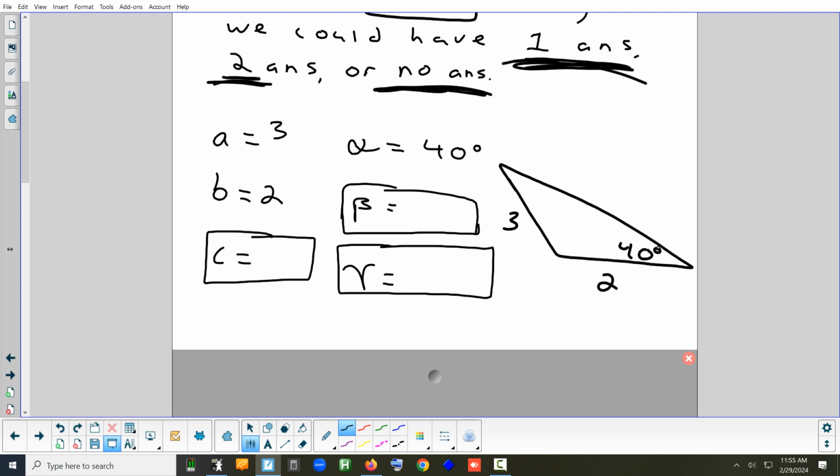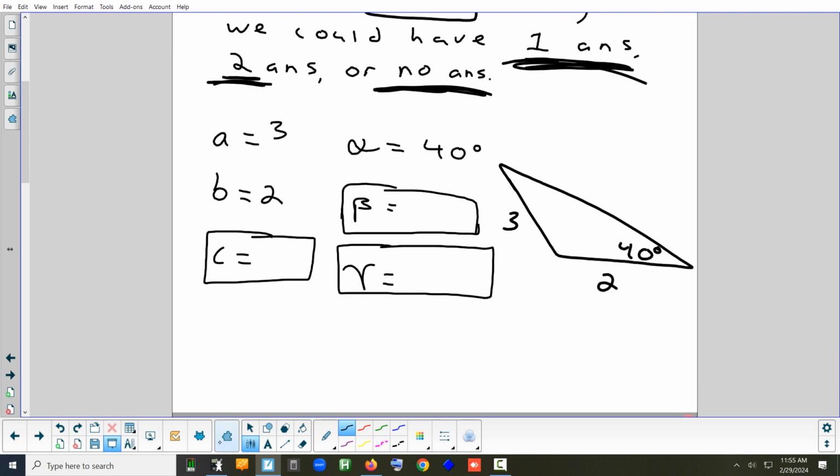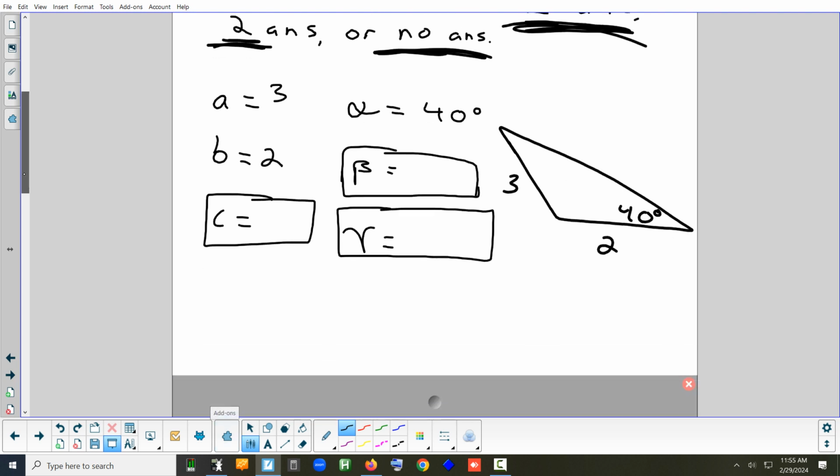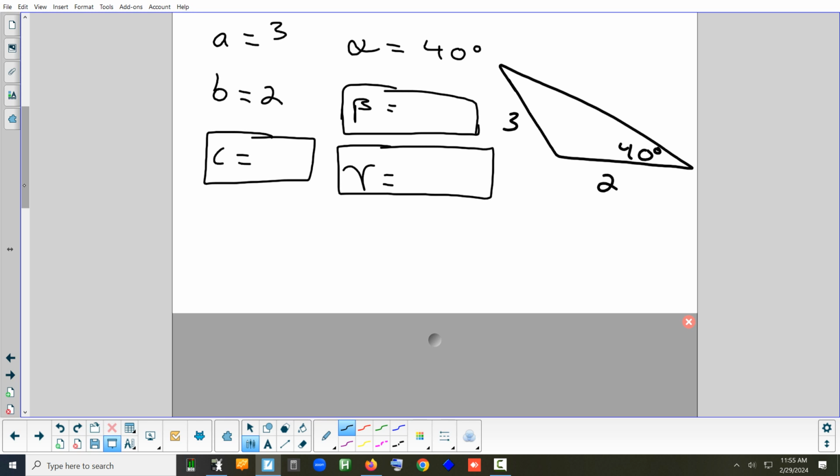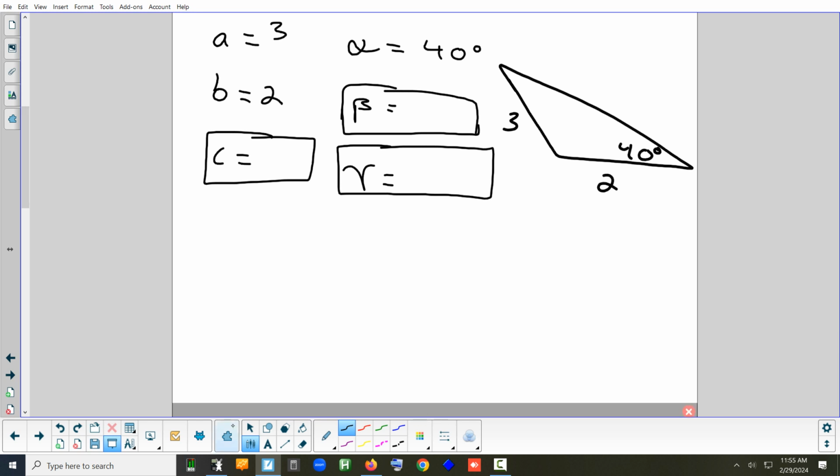So if there's a row that's missing everything, you need to forget about that row for now. A row that's empty is useless. The only thing the law of sines can use is a full row, or a partial row is okay, but not an empty row. Empty rows we got to come back to later. So that forces me to find something first. What do I have to find first? Yeah, beta. I have to do beta first.